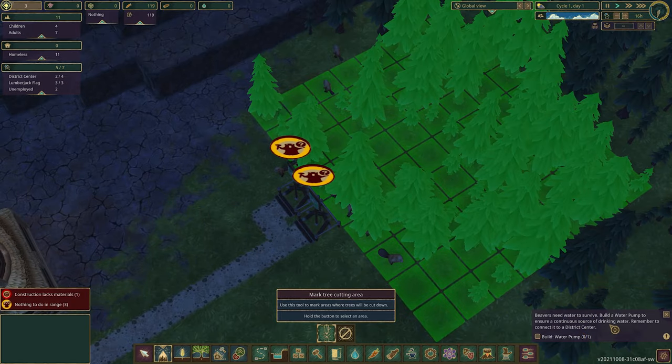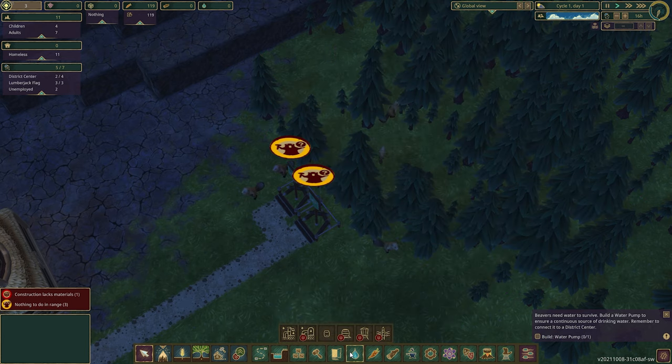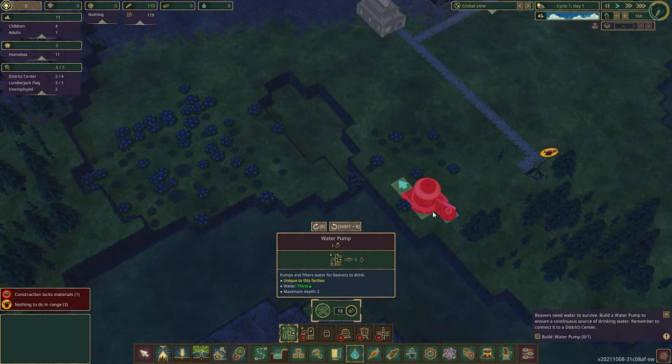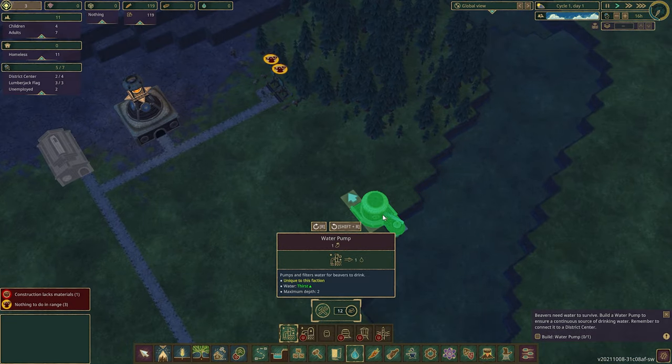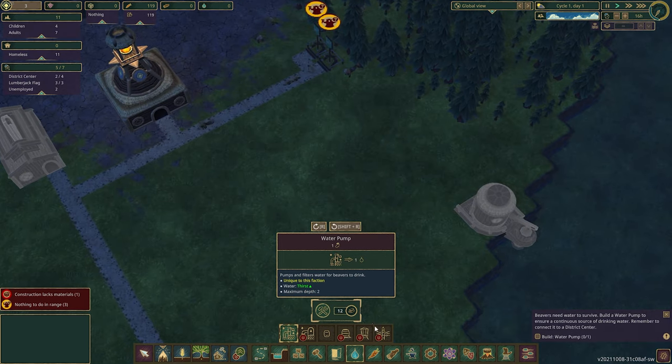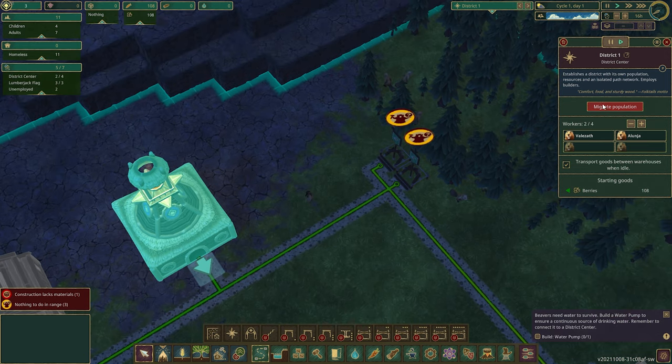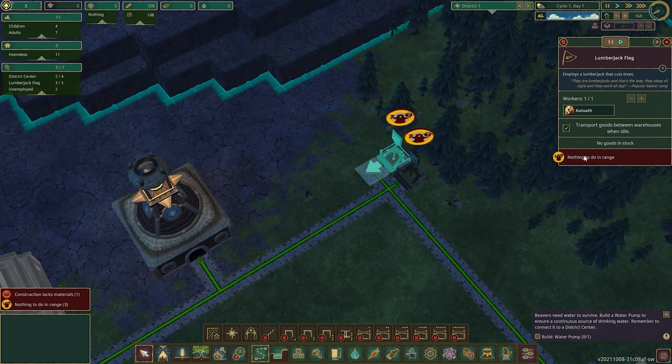Continue. Beavers need water to survive. Build a water pump to ensure continuous source of drinking water. We're doing it. My little beaver. They're getting everything they need. I'm going to put it right here. I actually like the location of it. And we can connect it with a road now that I know. I have a couple of workers transport goods between warehouses when idle. Very nice. They have berries. What is happening here? Nothing to do in range? Are you kidding me?